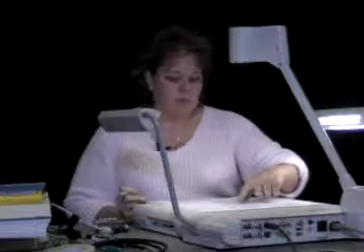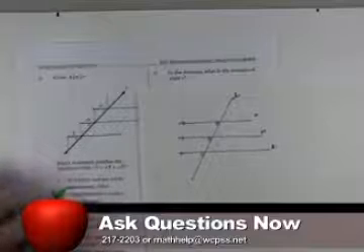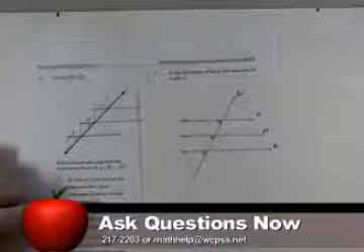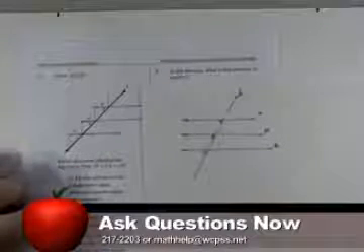What type of angles are these? Well, these two angles happen to be corresponding angles. What do we know about them? If lines are parallel, corresponding angles are congruent. If lines are parallel and are cut by a transversal, then alternate interior angles are congruent. That's a true statement, but that has nothing to do with angles 1, 2, and 3 on this page. Okay?